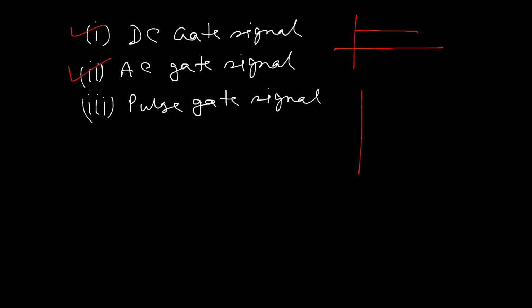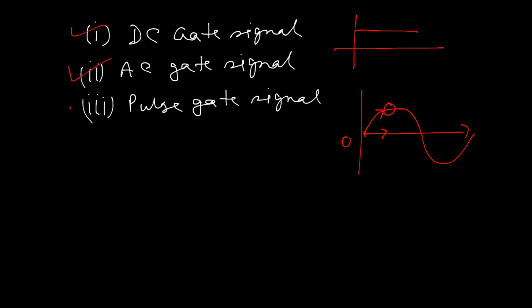And we know in the case of an AC gate signal, there is a particular pattern. From 0 degree, it has a very small magnitude, and as we increase the angle, the magnitude increases. At a particular value, when the AC voltage reaches a sufficient value, the thyristor will turn on. Before that, there is no question of high dv/dt stress, and it produces less loss across the gate to cathode terminal. That is why this AC gate signal is normally used for industrial purposes.